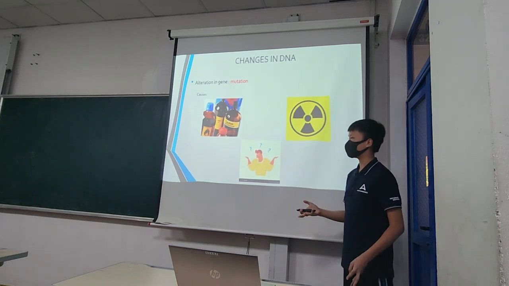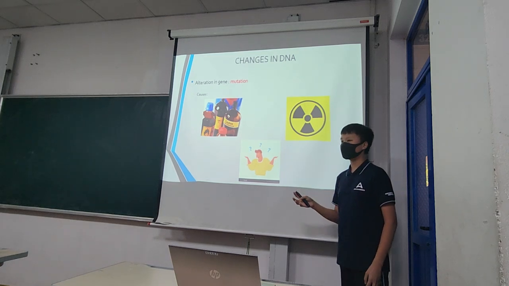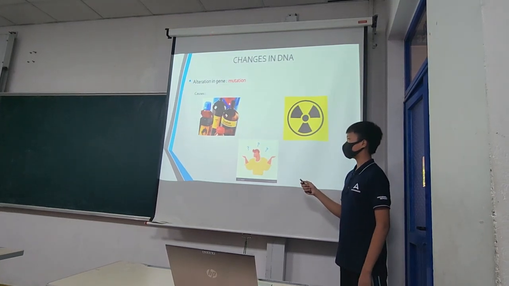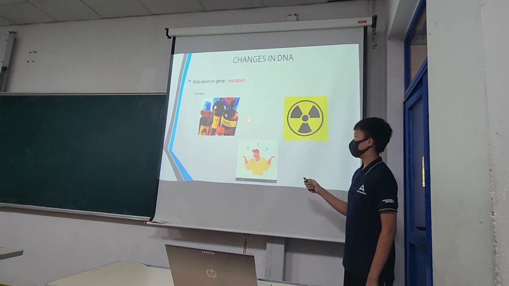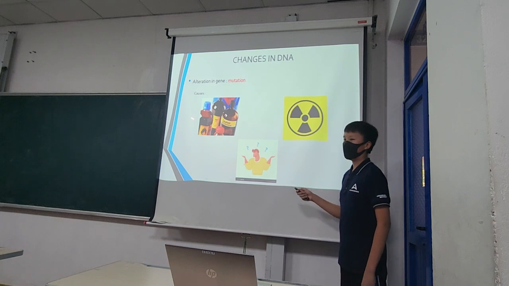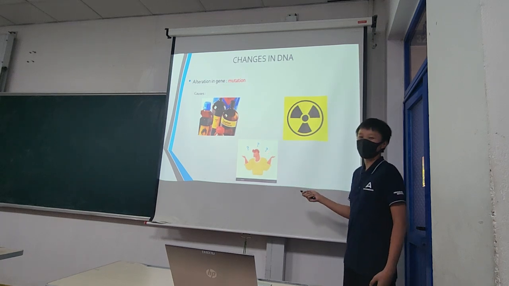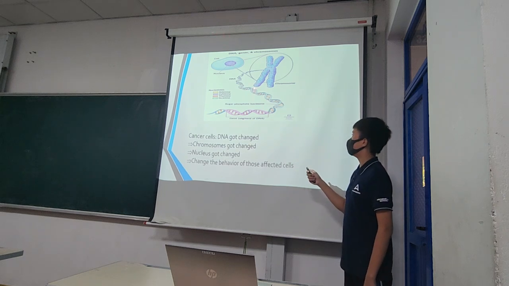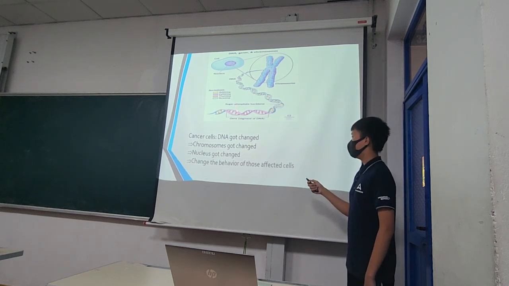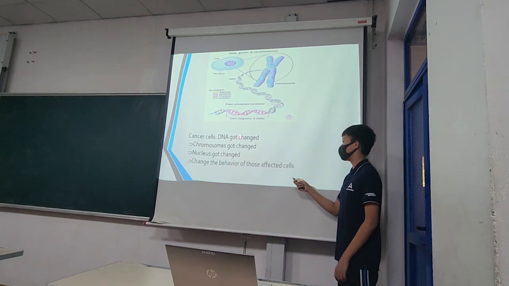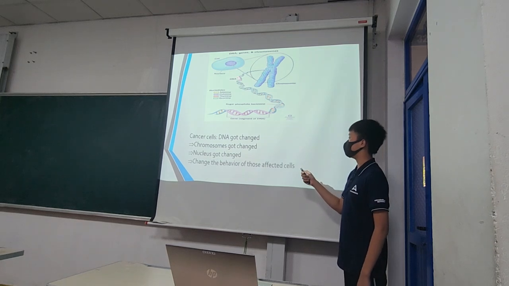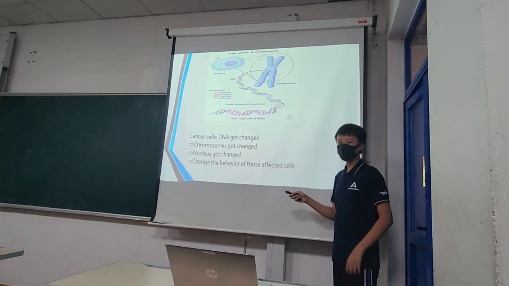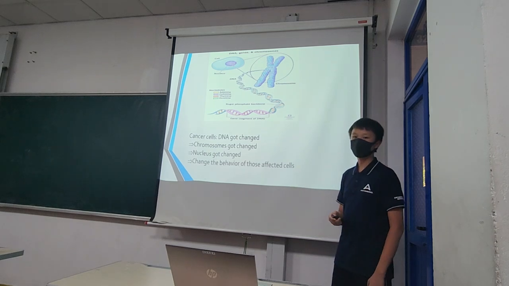Cancer cells have been made through the alteration in gene. The cells have been altered in gene, and that process is called mutation. The cells can be changed by touching some hazardous substances, radiation, or it just happened. Inside the nucleus, as everyone knows, it contains chromosomes, which is a set of DNA. And with cancer cells, the DNA got changed. So the chromosomes got changed, which leads to the change of the nucleus, and then it changed the behavior of those affected cells, which don't receive any other chemical signals from other stuff.